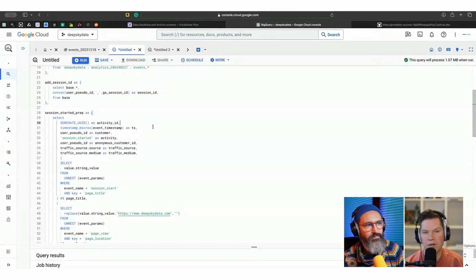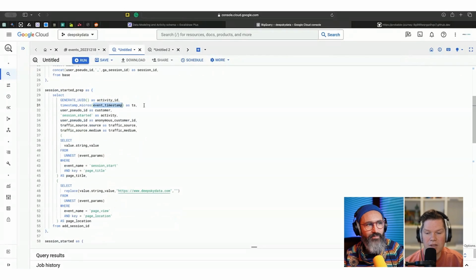I could also construct this ID based on other values that I have. But this would be a whole video, how to create surrogate keys, because there are different kinds of philosophies in there. What I always like is to have a unique ID which is not dependent on other kinds of IDs. I could also construct it from other things to achieve the same thing, but still have some kind of connection to the underlying data. But here I just went for the random one because it's totally fine. Then, for example, I bring the timestamp already here in the right timestamp format.